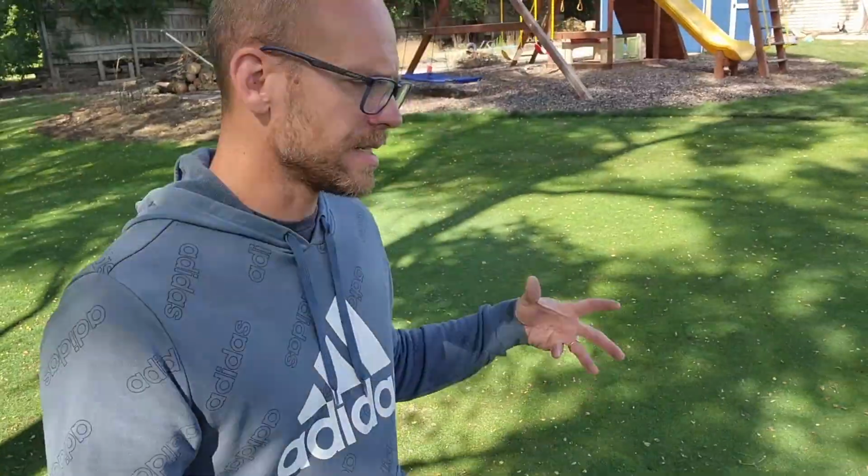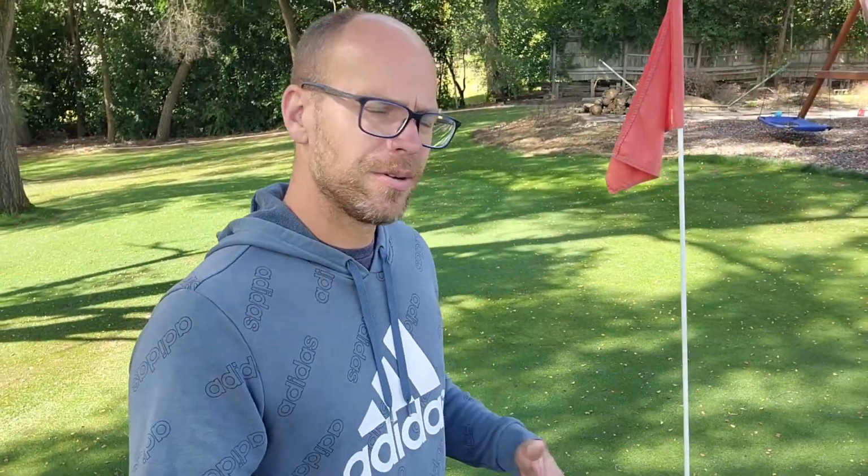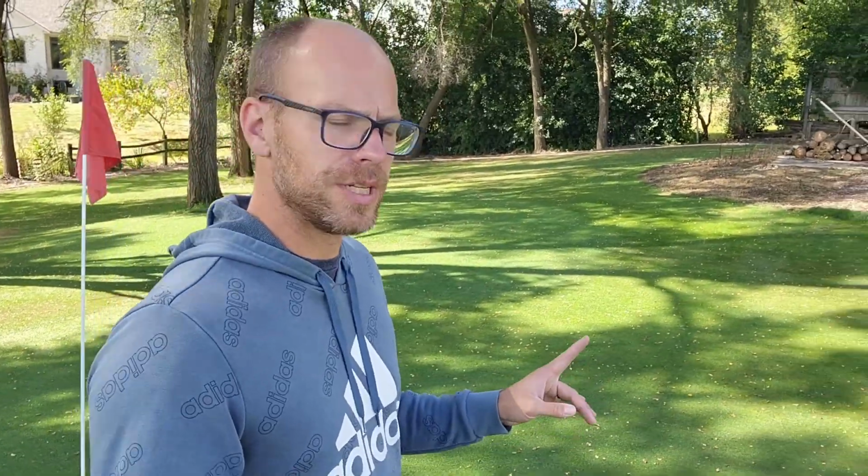Disease pressure is going to be down because the temperatures aren't as high, and the grass isn't struggling and fighting with the heat and with the drought as much. But all we're going to do, we're going to keep the water to it. We're going to keep mowing it as regular. We're going to keep the fungicides to it so long as we're seeing disease pressure. And the biggest thing is just to fertilize heavily.